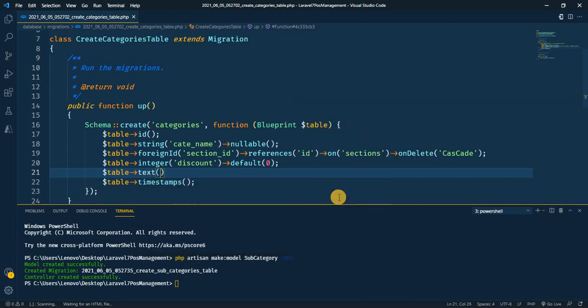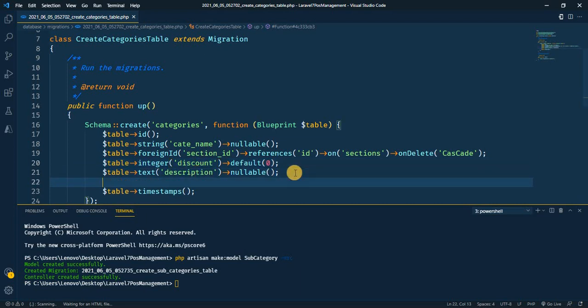It's going to be text, and here you're going to have a description, and it will be nullable as well. And here we have the category name, section ID, discount, and description, and the last one will be the status.